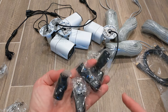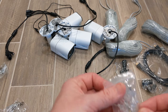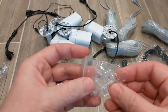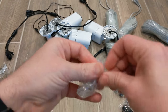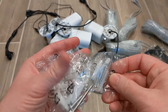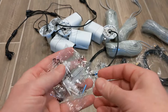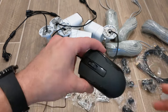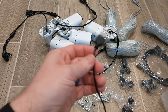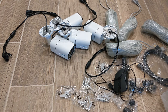You get ethernet boots for weatherproof connections and ethernet ends to cut and re-terminate cables if you use those boots — we didn't need those in this case, but it's a nice touch. You also get all the mounting hardware: anchors, screws, and an allen wrench for each camera. A mouse is included, though we ended up using an Amazon Basics wireless mouse instead. It's a pretty complete kit with everything you need.